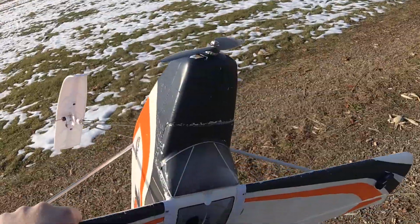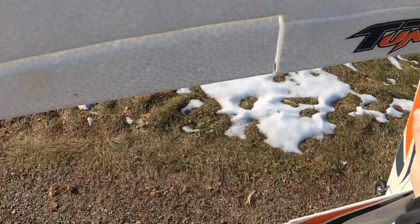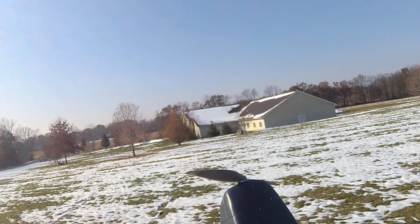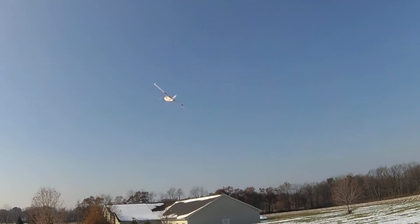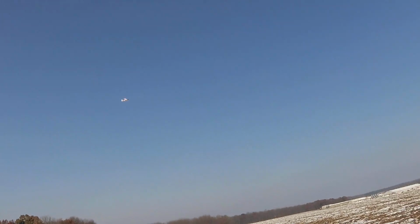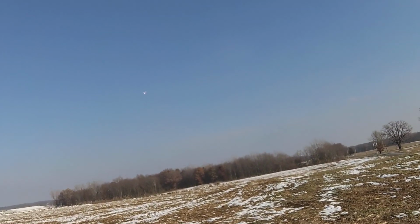Hand launch the Tundra. I'm kind of running out of places to take off. So we'll try a hand launch. I don't think flaps are needed on takeoff. I think they're just in the way. Holy heck, this thing's a lot of trim.